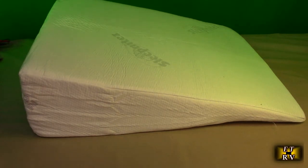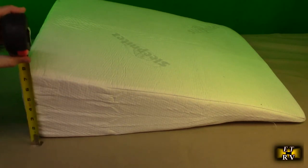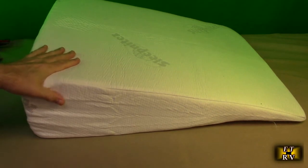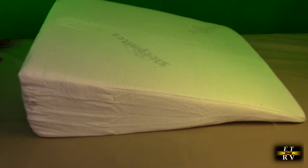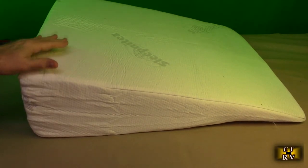So this is even fully expanded. Let's just take a look with a tape measure right here. That's about 7.5 inches on the edge right there. That's amazing. So that's what's going to keep the angle of your head and your torso up, so that acid gets pulled down with gravity. So I'm going to use this and see how I like it and report back to you and let me know what I think.